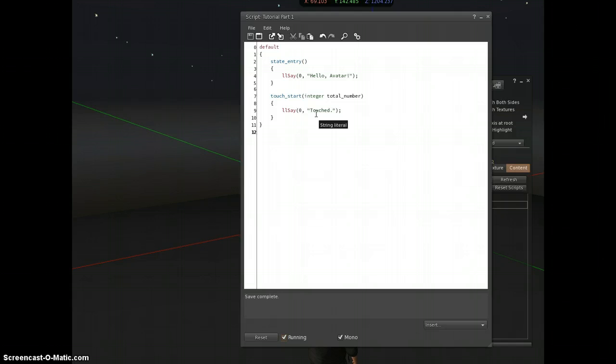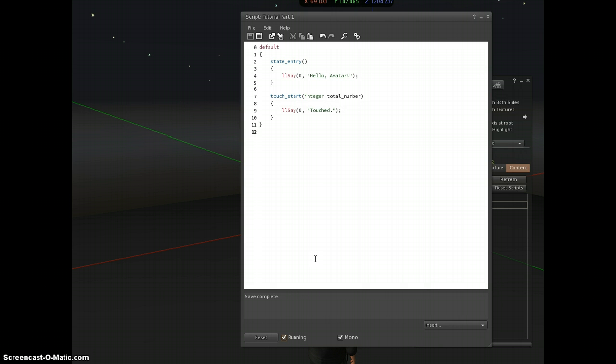What I will say though is sometimes, Second Life being what it is, the inventory server will forget scripts. It will lose them. They'll disappear off into the ether somewhere. And if you spent hours working on a script, and this has happened to me twice in my career now, and it's really horrible, it will just lose all your work. It's gone forever. And it's an absolute nightmare. When you go to edit a script, instead of having this dialog box pop up, you'll just get an error message saying can't find the script. If you spent hours, it's a nightmare.